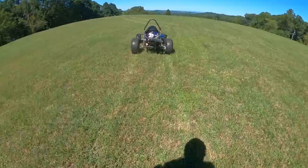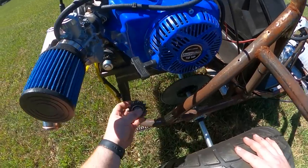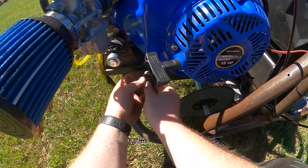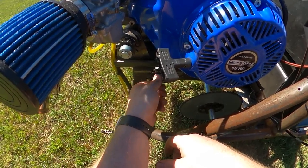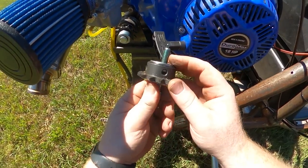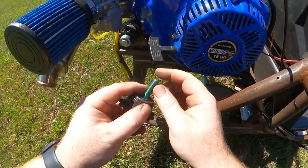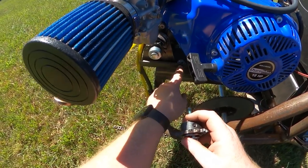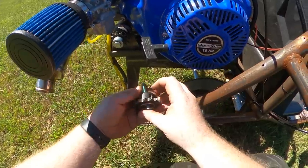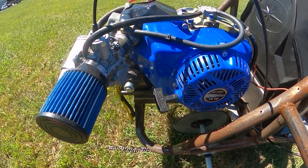Well, of course I'm gonna need some tools. Let's see. It might have chewed up the bolt. It looks like it did. Yeah, it ate up the threads there. So I'm gonna go cut this off, or probably just grab a new bolt real quick. And I have some lock nuts to do jam nuts on the back of it. So I think it failed, and this thing was freaking awesome before it did.